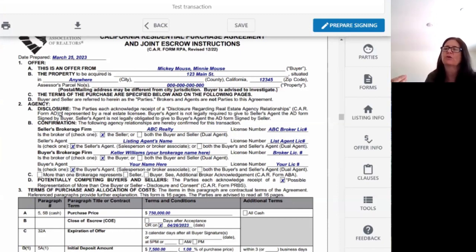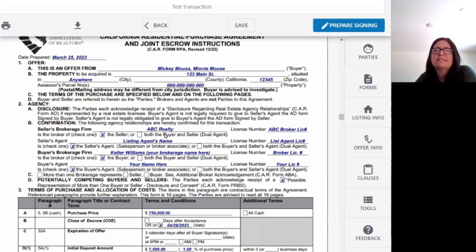Remember, it was the first form that they signed, and that form was about agency. So in addition to having a whole 2-page form, now we have a paragraph about it as well, because it's that important. As real estate agents, it doesn't seem like it's important, but to the DRE in the state of California, it's important. So here we're basically identifying who are the agents and the brokers involved in the transaction.